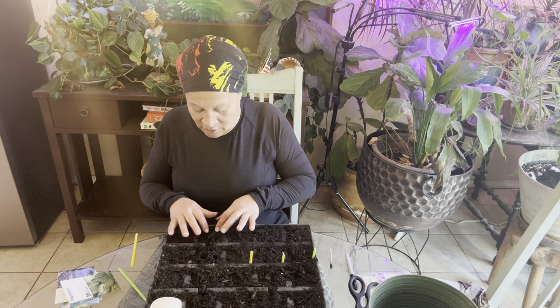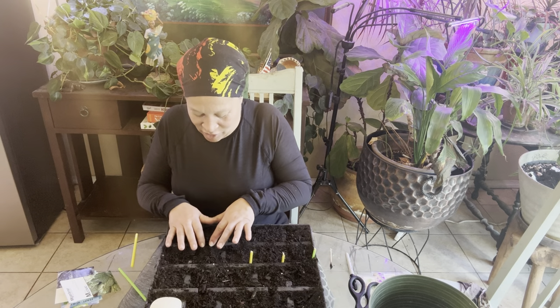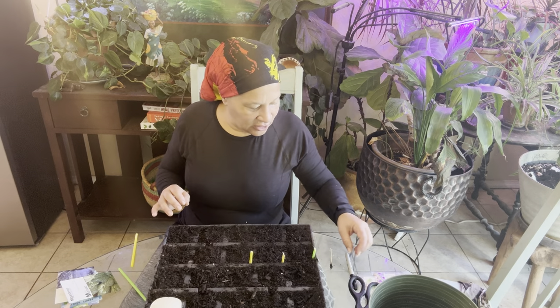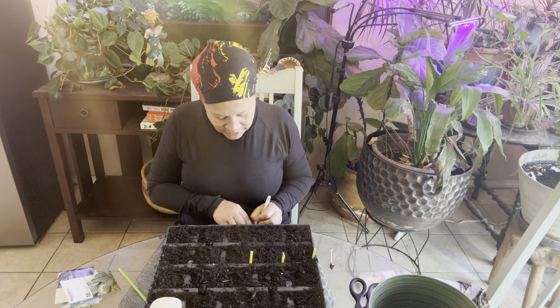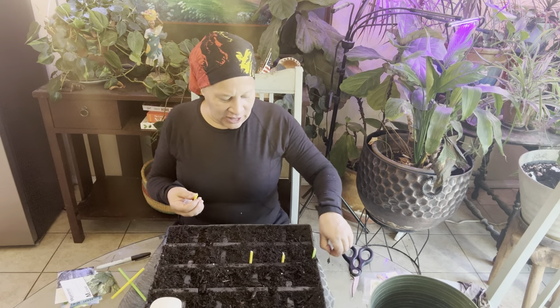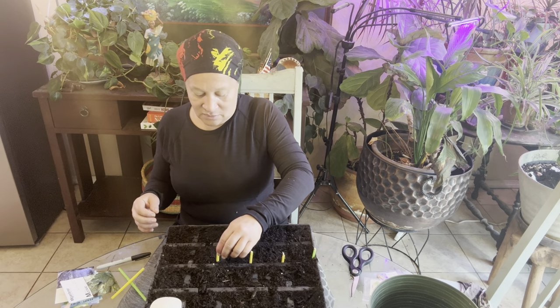I always plant too many and end up with all these plants wondering how to take care of them. I understand now why gardeners thin seedlings — if you only want three plants and you get six, that's a lot of work. But I have room, so if I get double germination I'll just take half of them outside. I don't like throwing away something I worked for. Label says 'MUS' for mustard. These are my first mustards ever. Hopefully I like them — but it's all right either way.